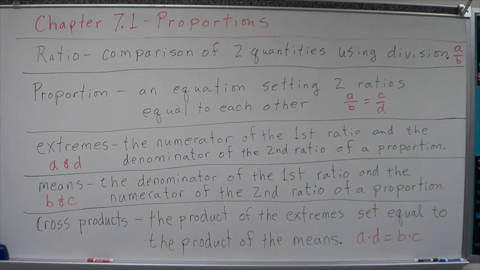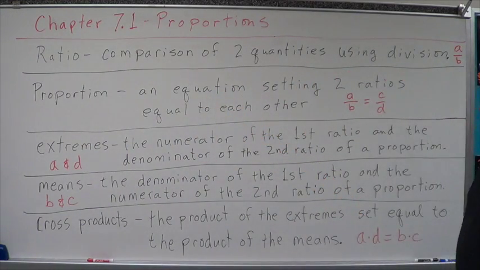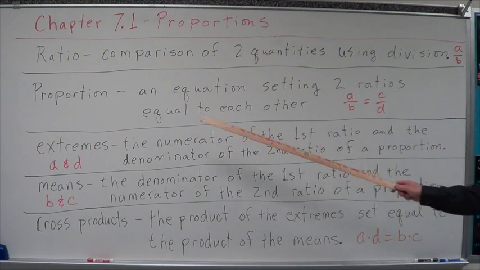A proportion is an equation. A ratio is not an equation. It's simply a fraction. A proportion is an equation that sets two ratios equal to each other, such as A divided by B equals C divided by D. 2 fifths equals 4 tenths. 2 thirds equals 6 ninths. Two ratios set equal to each other.